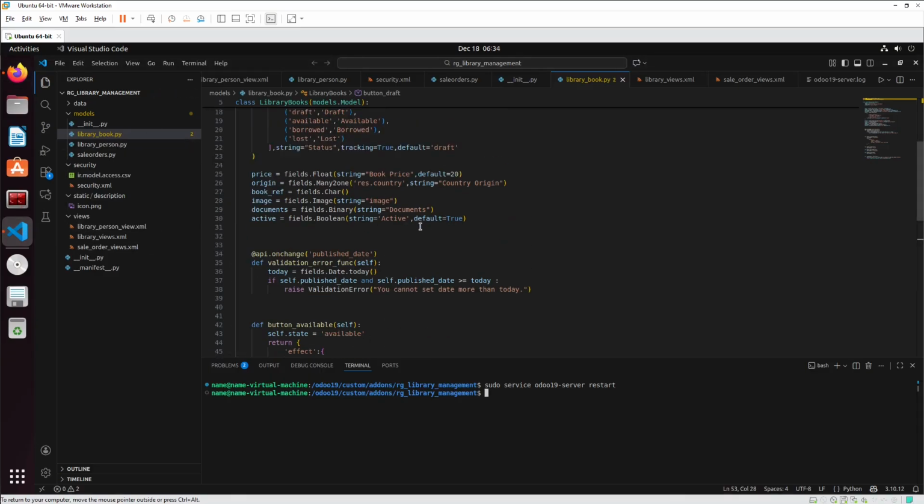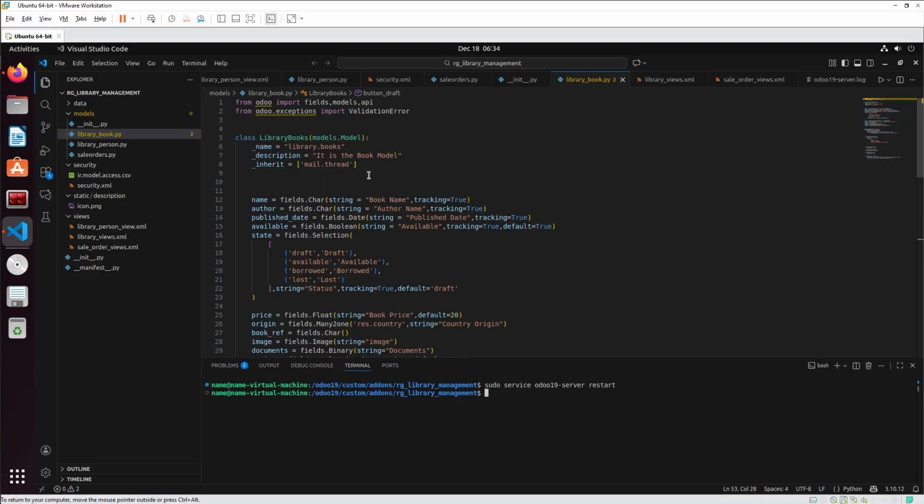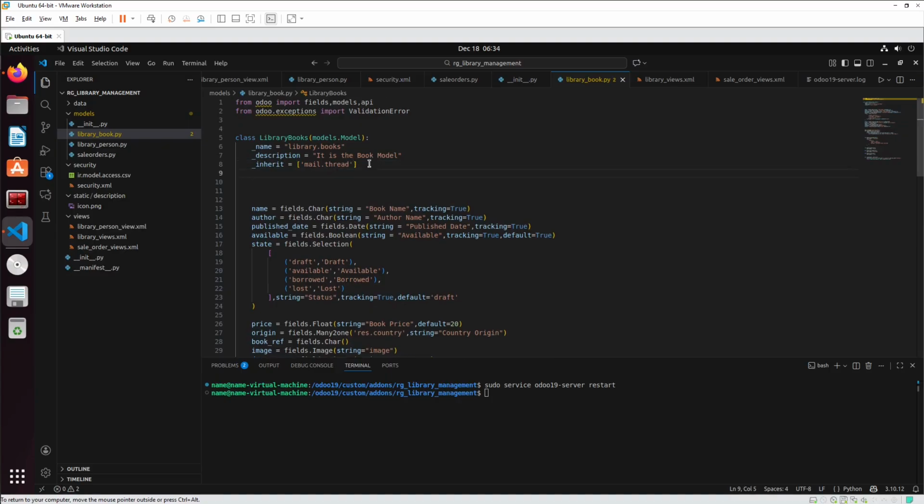In the library.book model, you need to add an attribute known as order equals to something. By default it will be in ascending order, and by default Odoo takes id as the value.